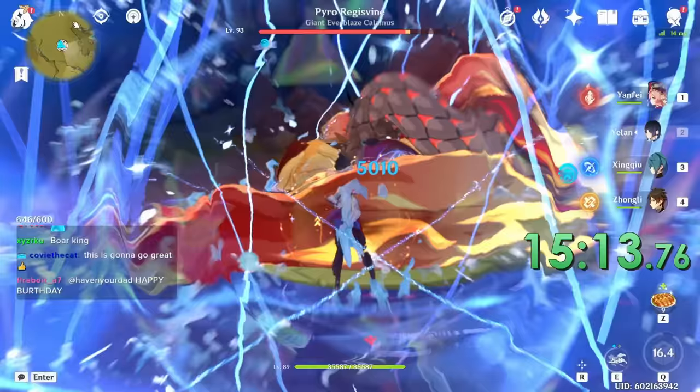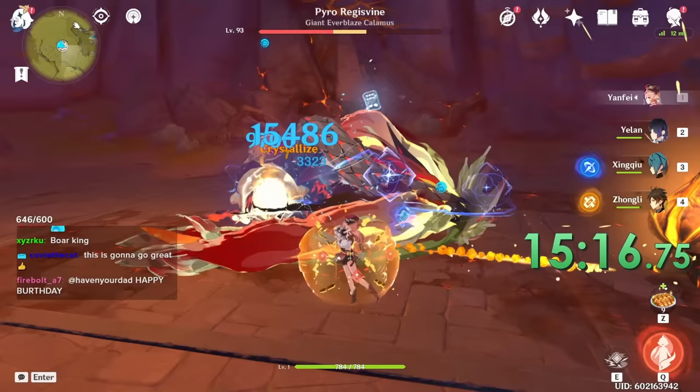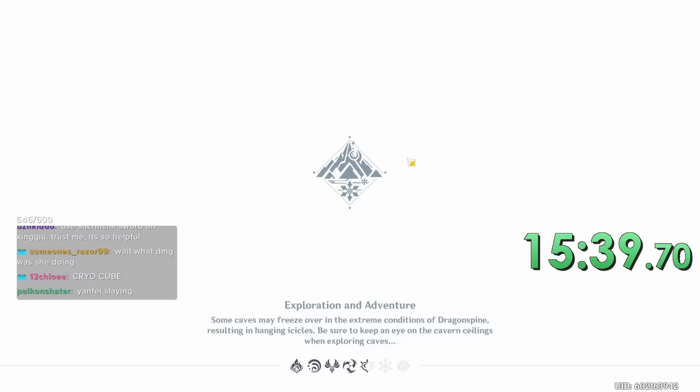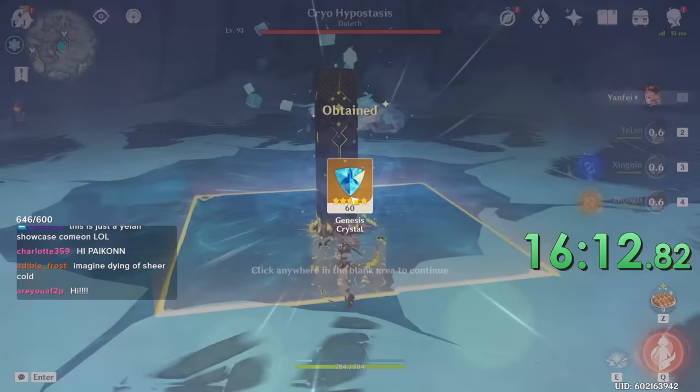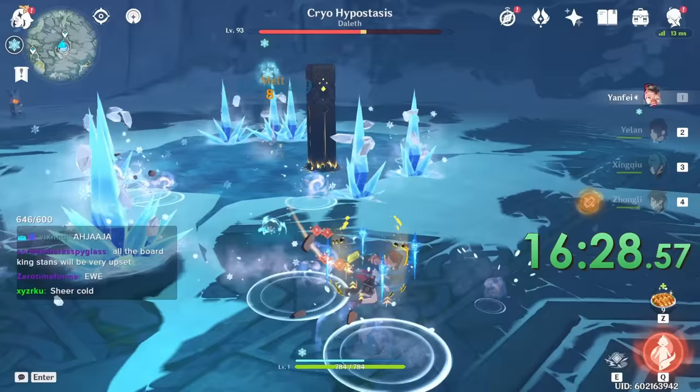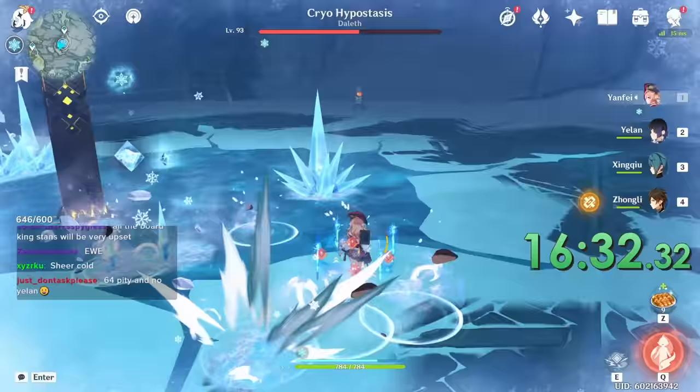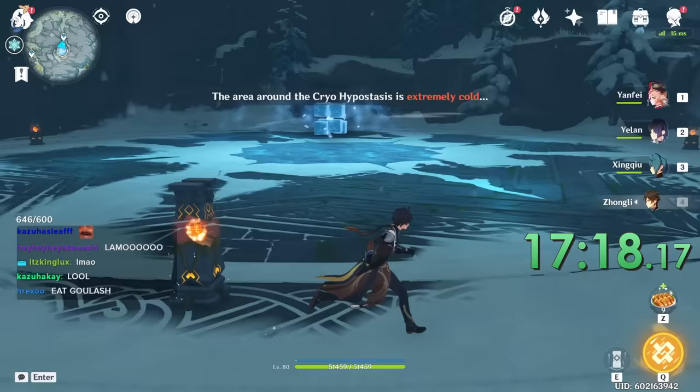I think just Ayaka is good enough. Look at this. Xingqiu. Nice. Good job. The cryo cube. Oh, you're right. I might die to sheer cold. Can I hide behind this? Stop. Do I do enough damage? I don't think I do enough damage. Stop. Why does it follow me? DPS. No, my DPS. No! Why does this mechanic exist?